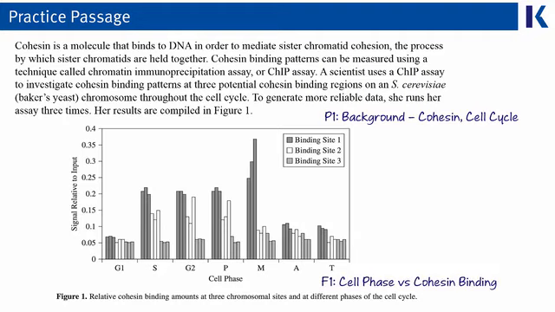So the data presentation here is pretty busy. Our scientist has looked at a few different binding sites, and she's run everything in triplicate, so there's just a ton of data here. But look at the axes. She seems to be making these measurements with time in the cell cycle. And it does seem that at least for binding site 1, there's a pretty clear spike from S phase up to metaphase. So the real takeaway here is that the MCAT doesn't expect you to know details about cohesins and chromatin immunoprecipitations. The test makers expect you to know about the cell cycle, sister chromatids, and their separation in mitosis.